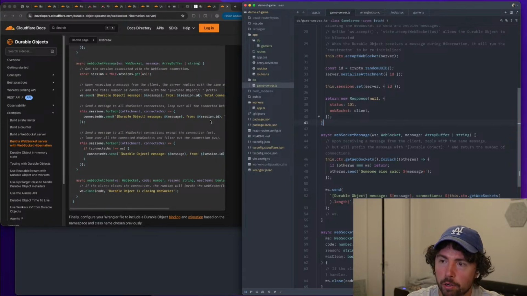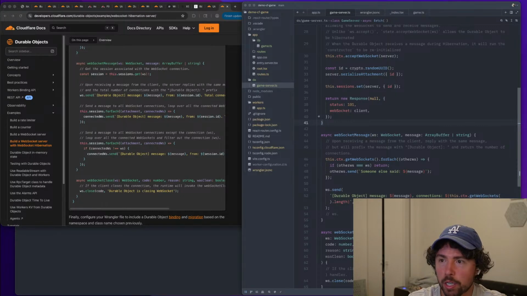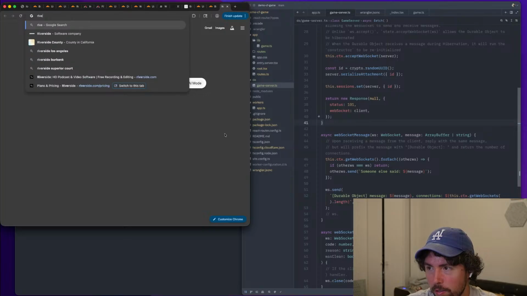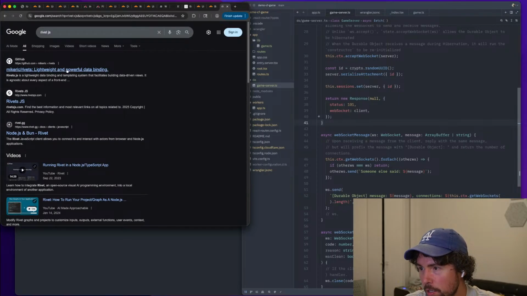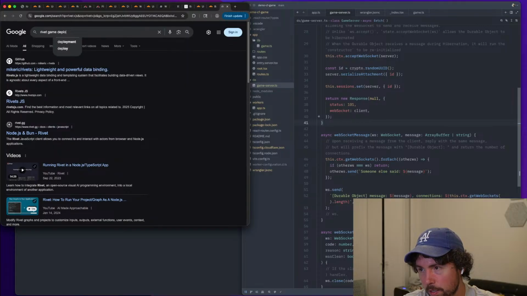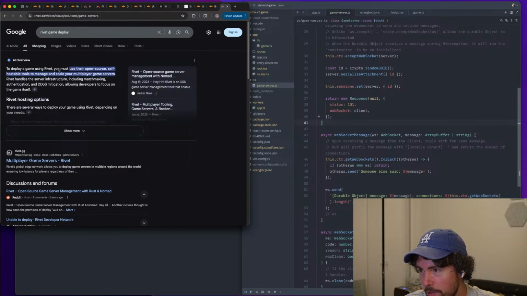Something else I heard on some tech podcasts recently. I heard someone talking about working with, I think it was Rivet. I think it was this.